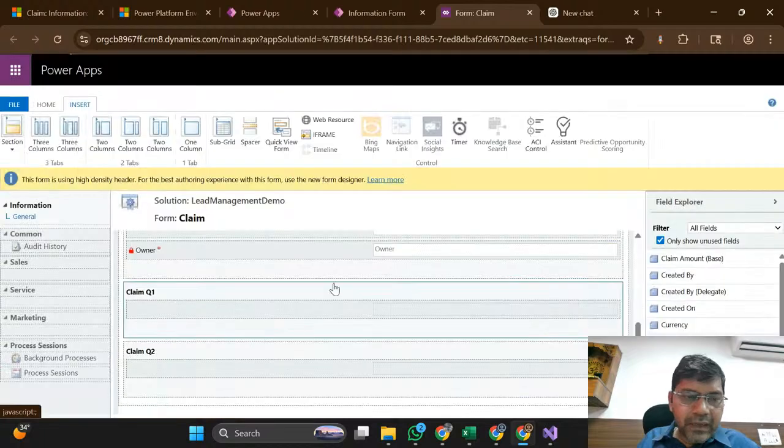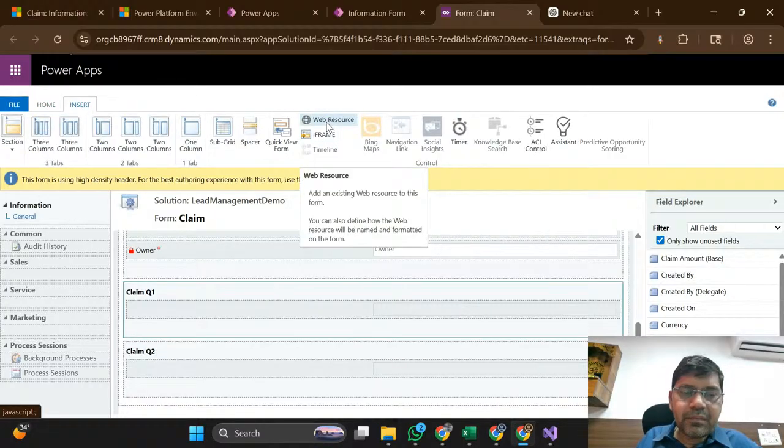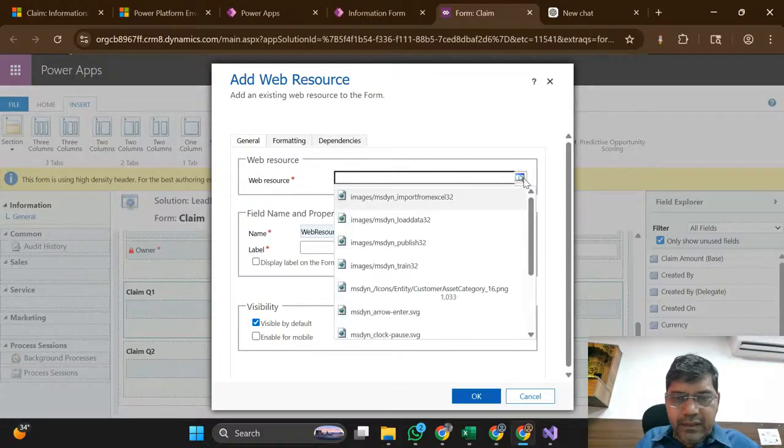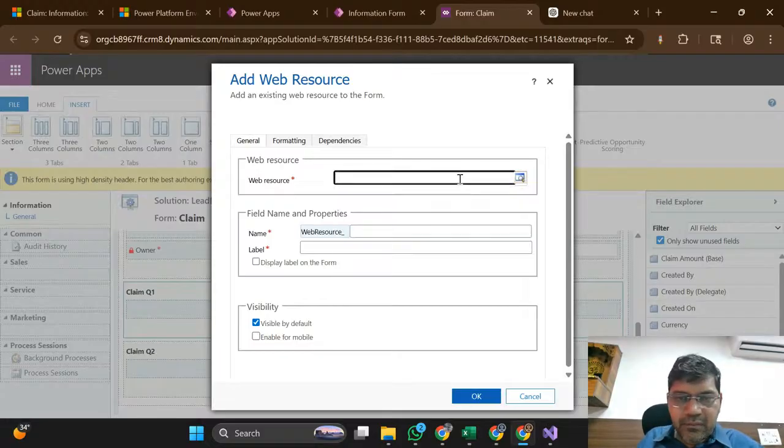If you want to add a web resource into a section, then go to the home section, insert, then web resource. We have an option web resource. Insert that web resource. Here web resource, select that web resource. What is the web resource name? Because we are adding into question one. Question one. Let's search.